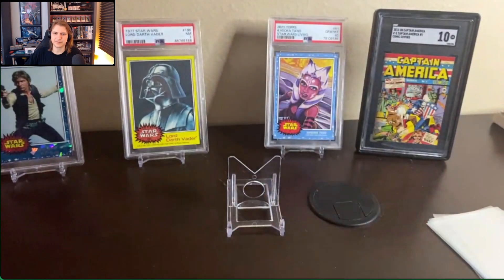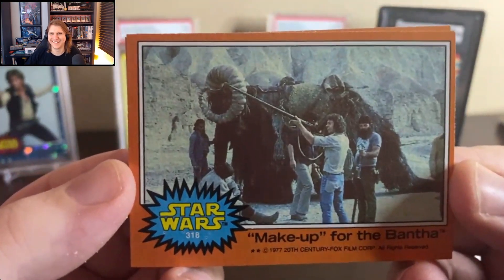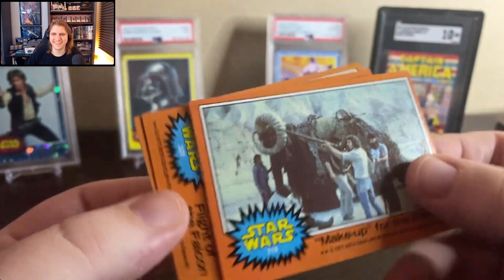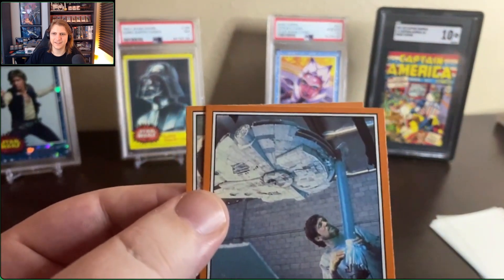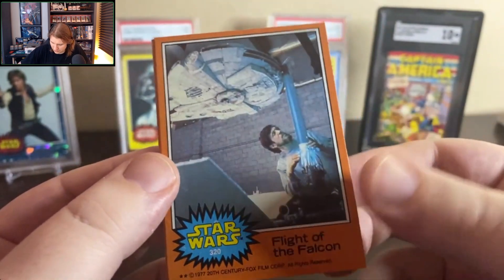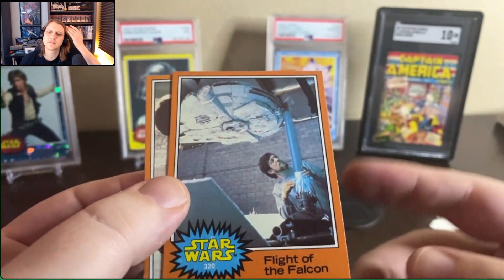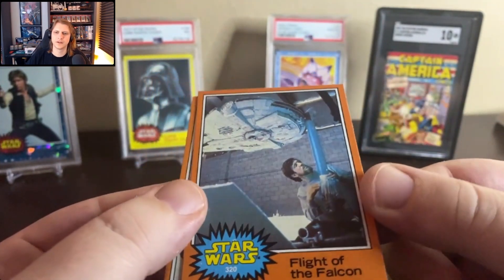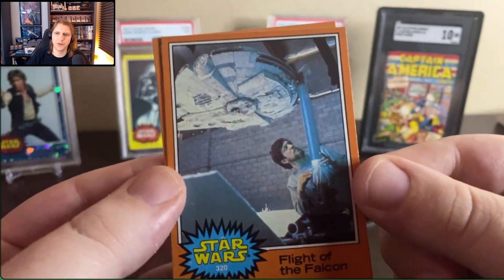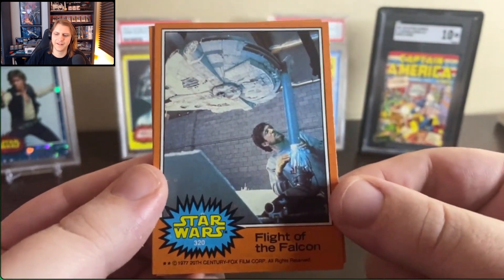We've got makeup for the Bantha. Again, fun, just great behind-the-scenes stuff. Let's see — Flight of the Falcon! Can I get another one? Nice, I get another one. Is it in better or worse shape than your last one, BC? They're both actually pretty well-centered. And the corners all look actually pretty decent. I like to eyeball these and maybe consider sending one to PSA for fun.